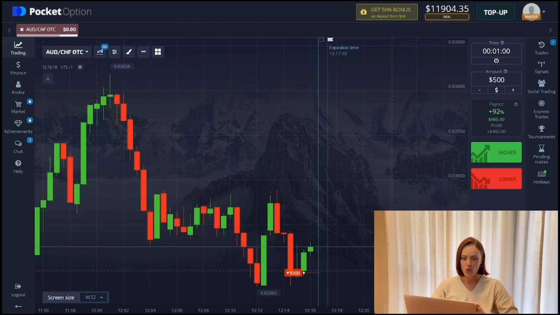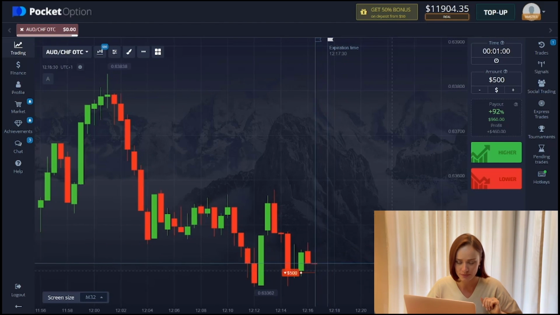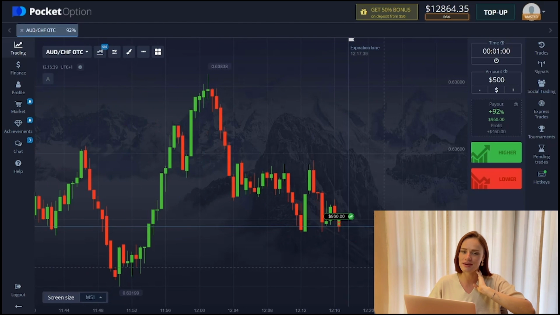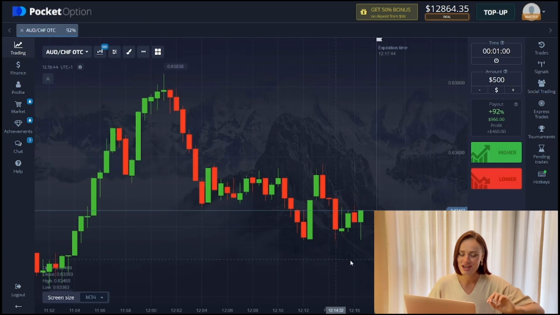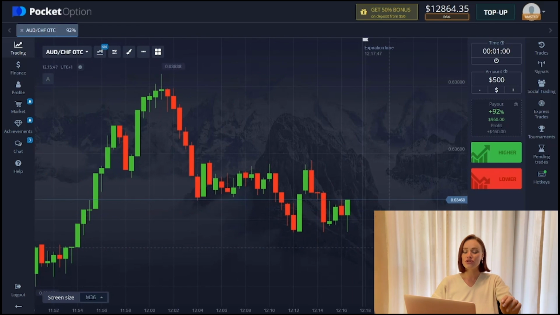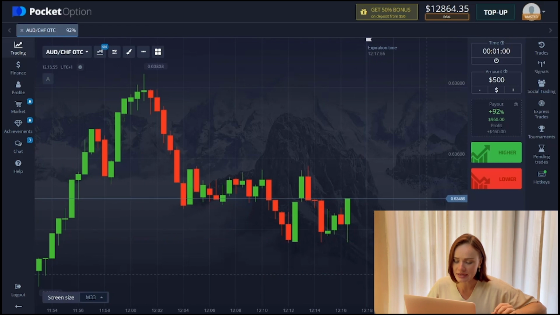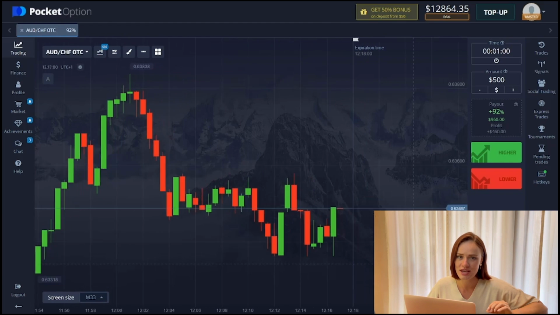On this chart, we see that at that moment the value of our price is higher than the value when we made our trade. But here is a red candle going down, and our trade closed at profit almost in the last seconds, and we increased our budget by $460. So according to the shadow of the green candlestick, we can see that it's approximately at the same level as the previous support, so we can assume that the price at this time has gained the strength to bounce and move up.